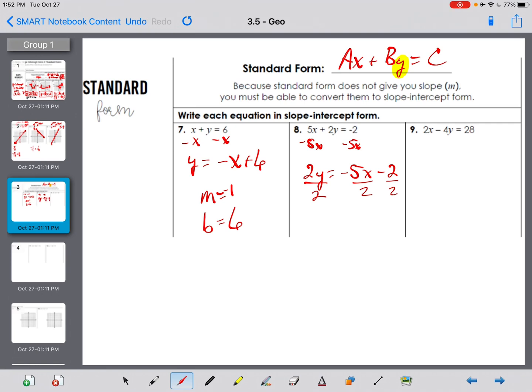Now, if we divide the left side by 2, everybody on the right side has to divide by 2. That's why the negative 5 and the negative 2 get divided by 2. 2 divided by 2 reduces to 1, gives me y. 5 doesn't divide by 2, so I'm going to leave it negative 5 over 2x. Now, I can pull the x off to the side, and that's because of fractions. Negative 5 over 2 times x over 1.